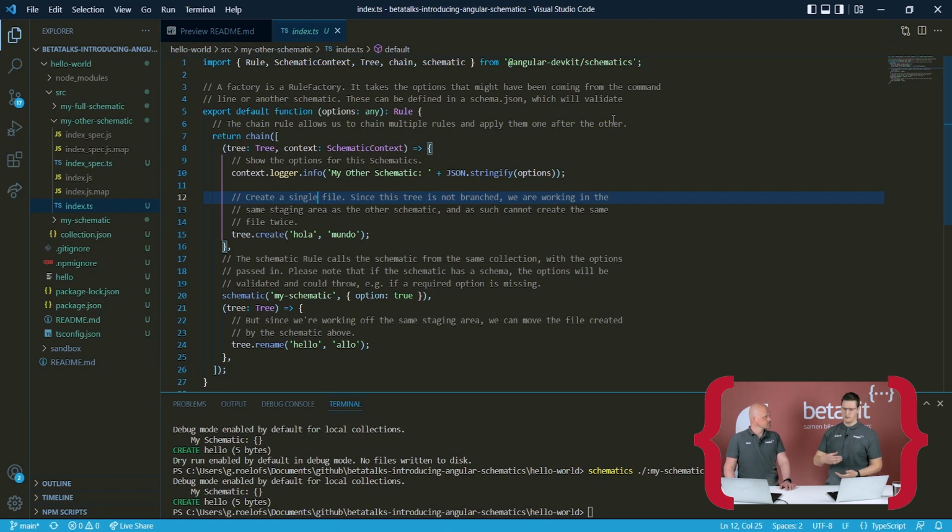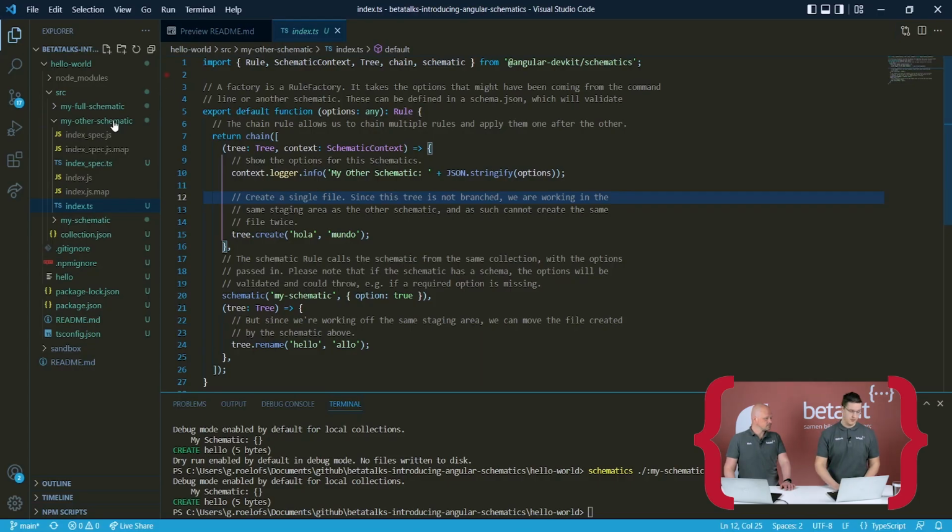You have to really make sure to be compliant to this order, because some files are going to exist or not exist in this virtual representation of this tree. So your schematic is going to break if you are not careful about this.